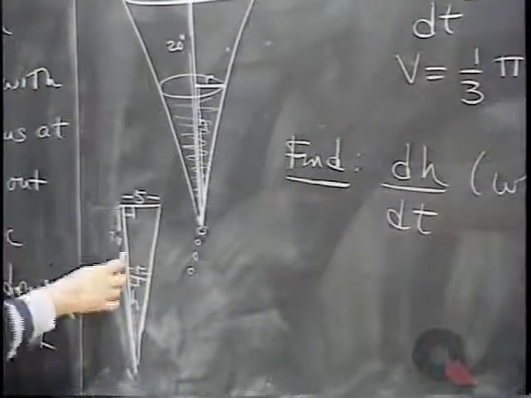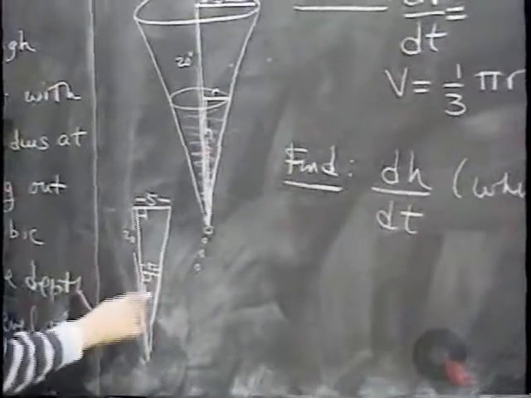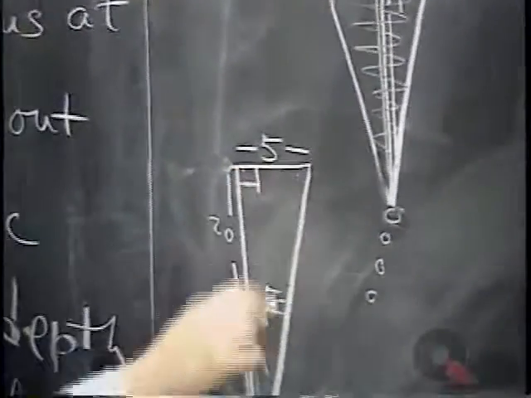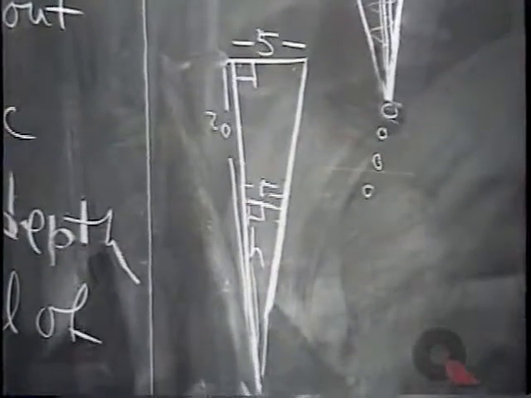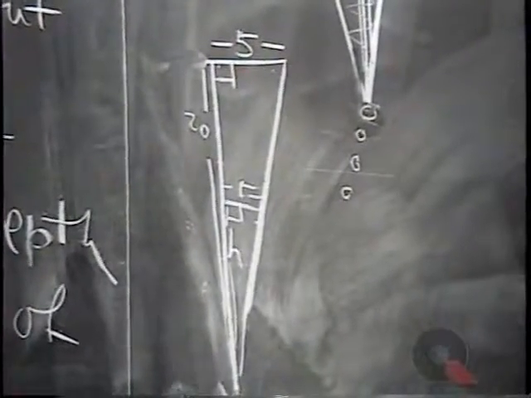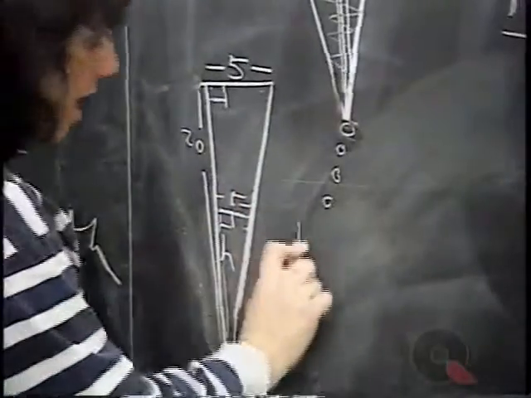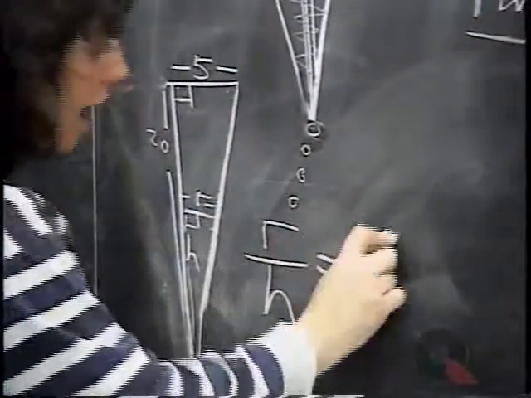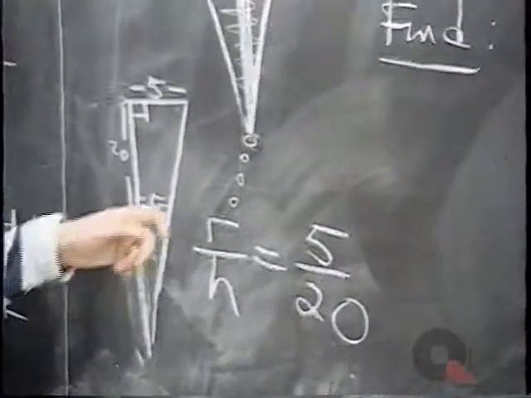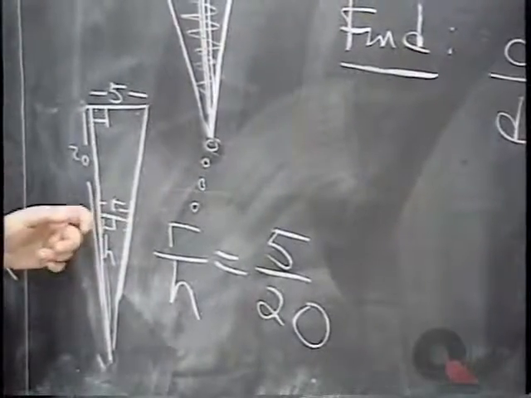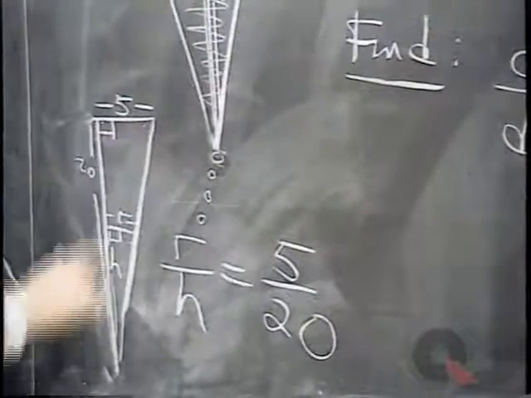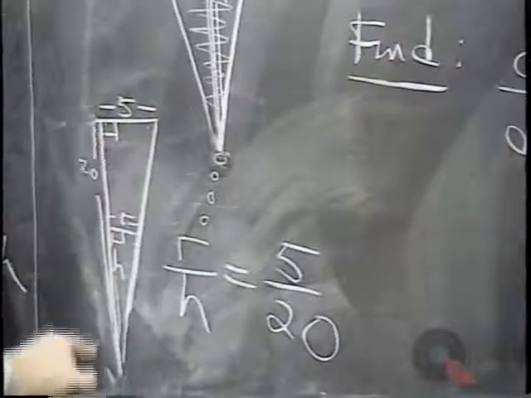And now these triangles are similar, they have the right angles, they share this angle. This is in both the smaller right triangle and the larger right triangle, and of course they share the third angles as well. These triangles are similar, and we have a rule that says that corresponding sides of similar triangles are in proportion. So R is to H as 5 is to 20. In other words, for the smaller right triangle, the horizontal leg is to the vertical leg, as in the larger right triangle, the horizontal leg is to the vertical leg here.